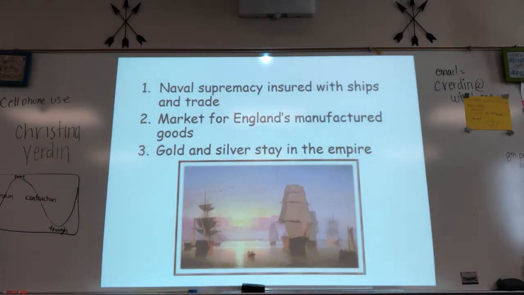And there's 3 things that will benefit. First off, the colonies would get naval supremacy, that the British Navy would protect the vessels. Those vessels would be carrying their raw materials to England. So it's mutually beneficial that their stuff would come to England, it would be bought. Also, when those vessels came back to the colonies, they would be carrying manufactured goods. So the colonies did not need to go to other countries to get manufactured goods. They would get it directly from England.